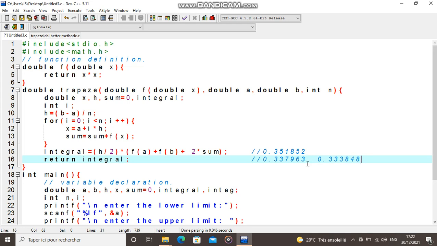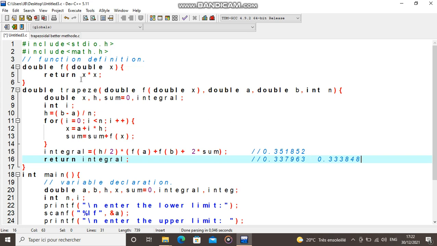So to reduce the error, we increase the number of subdivisions. When n is 3, we have 0.35. When n is 6, we have 0.33. When n is 18, we have 0.33 recurring.